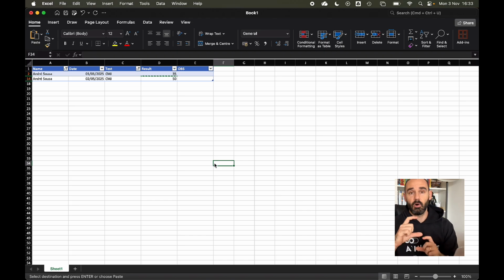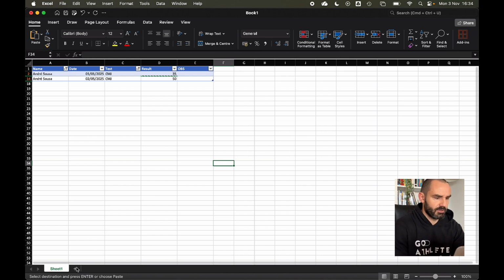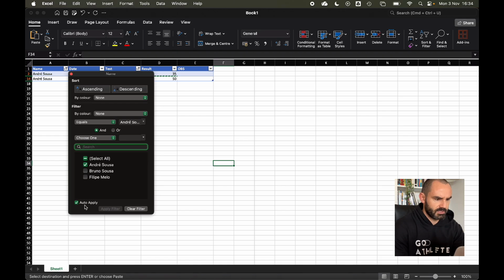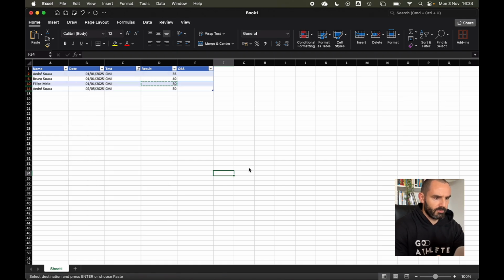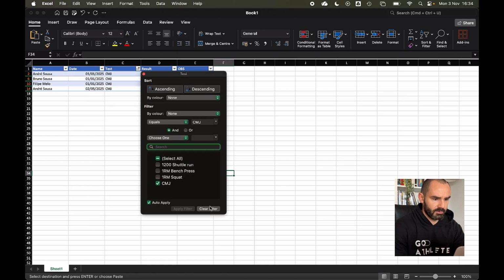And I can also change the date, because if I want a specific month or a specific period, I can also select for that, right? So this is pretty straightforward. What we want now is to have a visual representation of this, right? And it's also pretty simple. Let's use another sheet here. Let's clear the filters first. Clear filter and clear filter here.